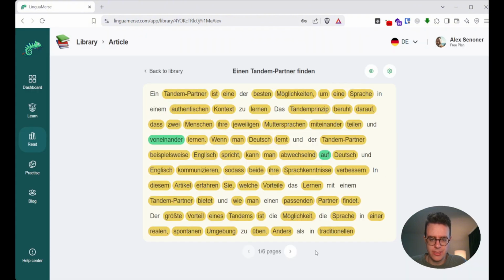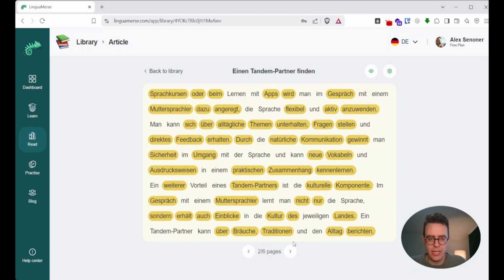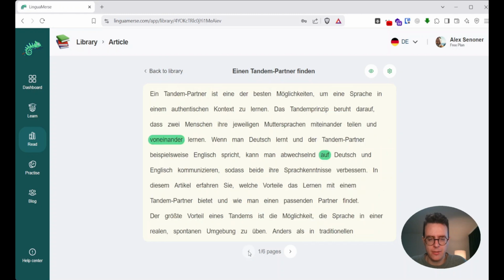Okay, we have checked that, and now when I turn the page, so I go to the next page, and this is why I wanted to choose a longer text, because the first text we looked at only had one page. So now I went to the next page. What if I go back, and you see they've all become known words now.